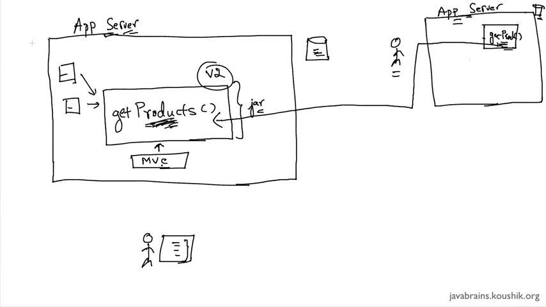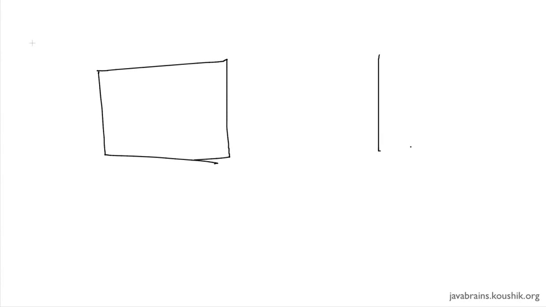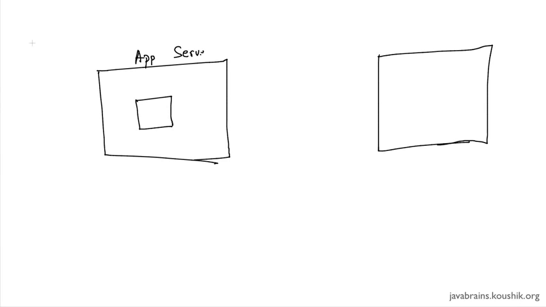Well, it works by using a web service. So that's essentially what a web service does. It allows two different machines, two different pieces of code, two different applications running on two different servers to be able to talk to each other. So this could be app server 1, and this is app server 2.